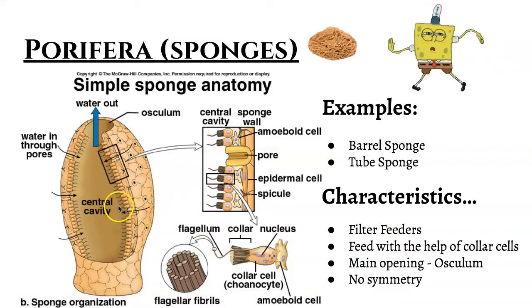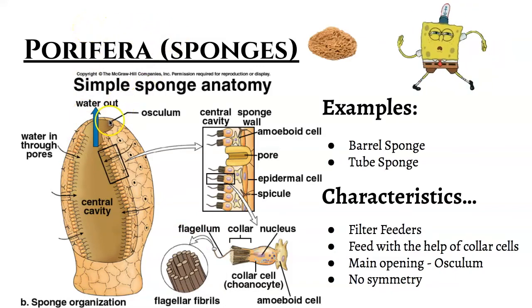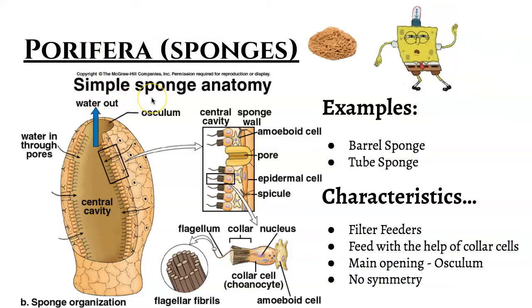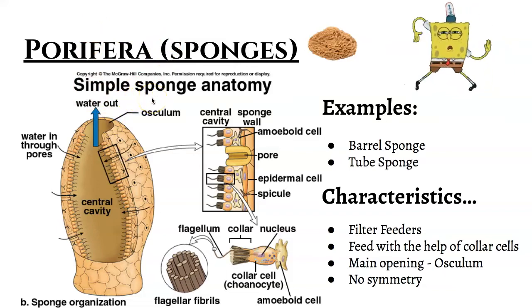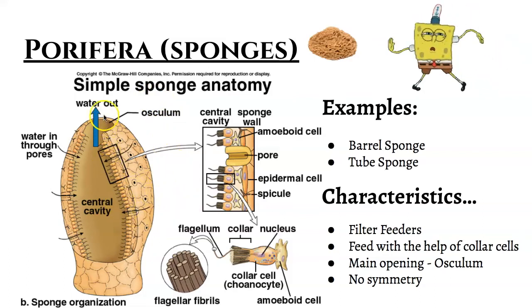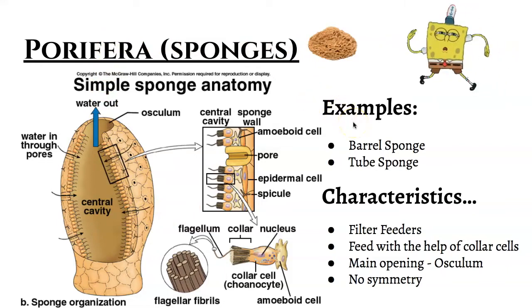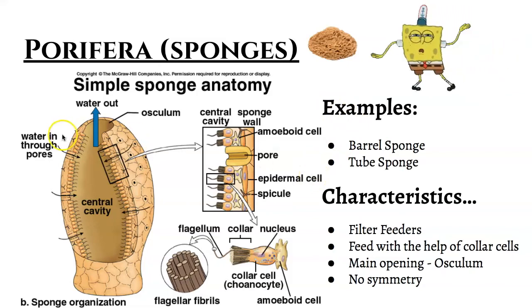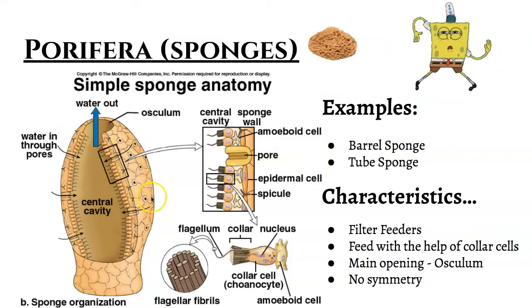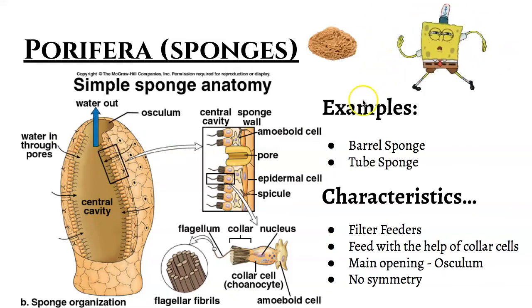And so once it gets its food, it pushes the water through the osculum and out. And I believe there's even a little clip that I have down in the description that you can go watch for yourself, and you can see how it brings it out almost like a little chimney stack. And again, like I said before, these are asymmetrical. They have no symmetry simply because they just grow in weird shapes. Your sponges don't look like SpongeBob, all right? Sorry to burst your bubble again.